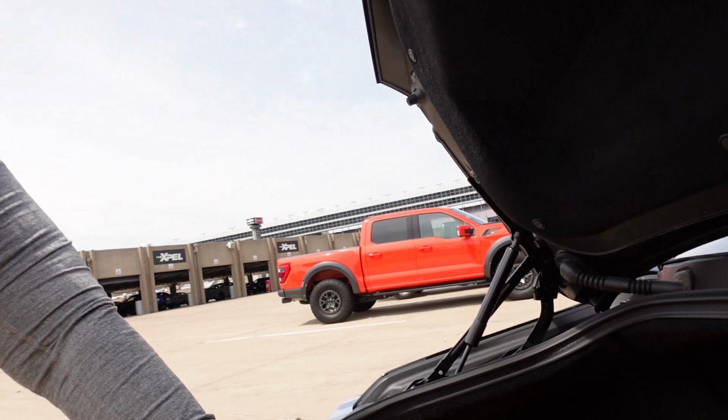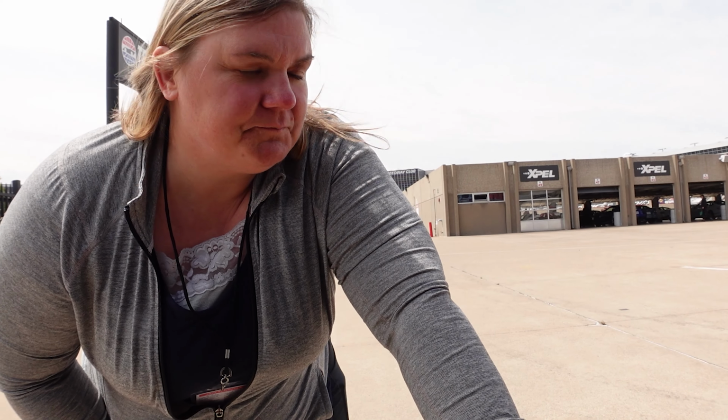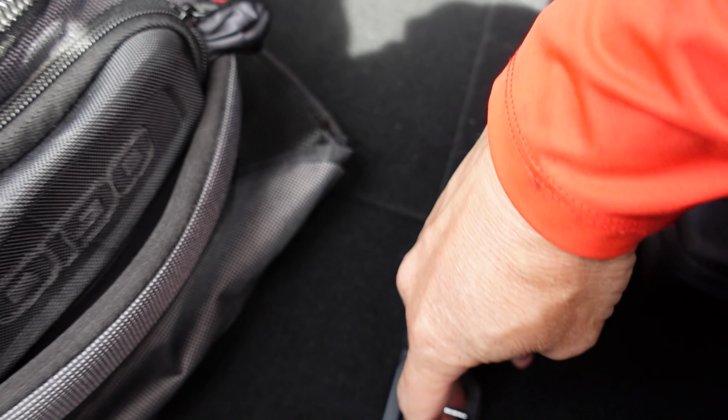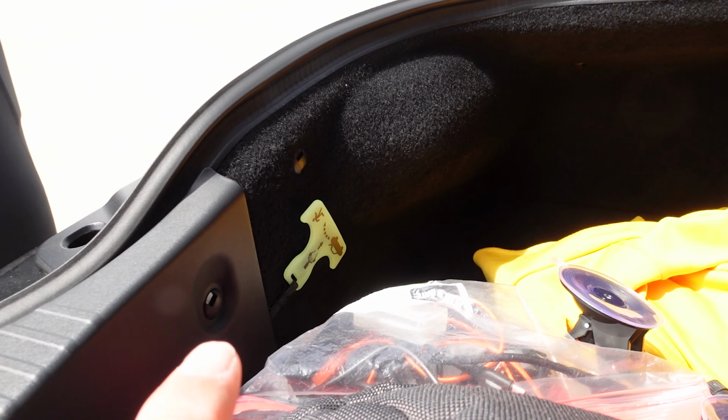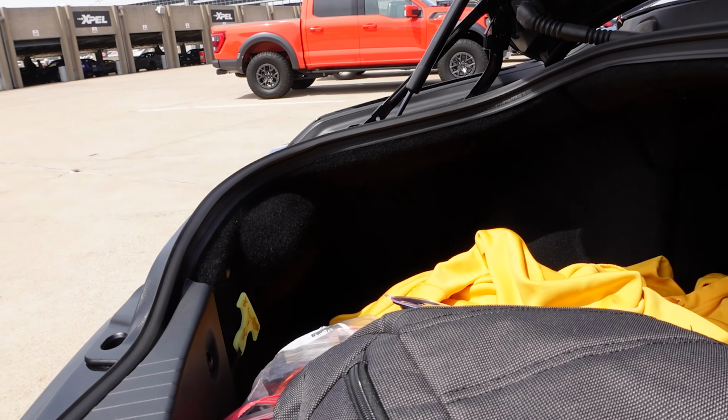Yeah, this is very low on the practicality scale. You are not going to fit much in here, but this vehicle overall is not meant for a long-term trip. Right. This is going to be a weekend drive. A weekend drive and just enjoying it. And once again, you've got some space. You've got the hooks. Why would you need to tie down anything in this car? No idea. But you do have a little bit of space. And hey, if your kid gets stuck in here for some reason, they can actually see the little glow in the dark thing, get out of it. Ultimately, though, weekend fun, right? Yeah, weekend fun only, not for the long haul.